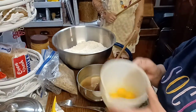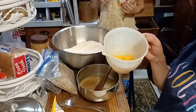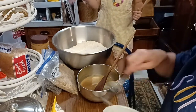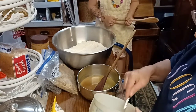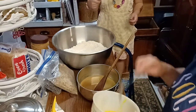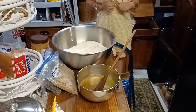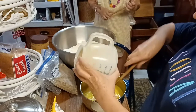It calls for two large eggs, but we're going to use four since we have really small eggs. We don't have huge eggs; we have small eggs. These are little blue eggs. A lot of times our chickens lay blue eggs, but sometimes they lay brown eggs. We've got two chickens that lay brown eggs, and some of them lay blue eggs, which is the magic in these blue eggs. So we've got our eggs — we're going to add them to our sugar and vanilla.